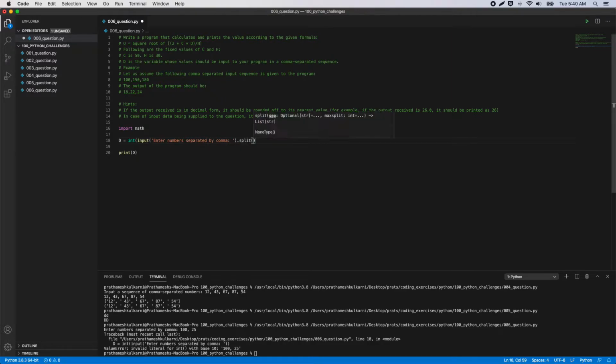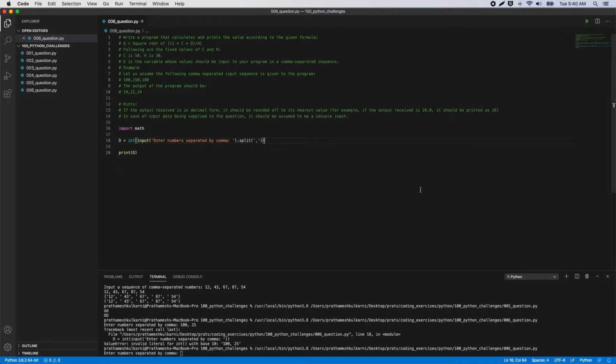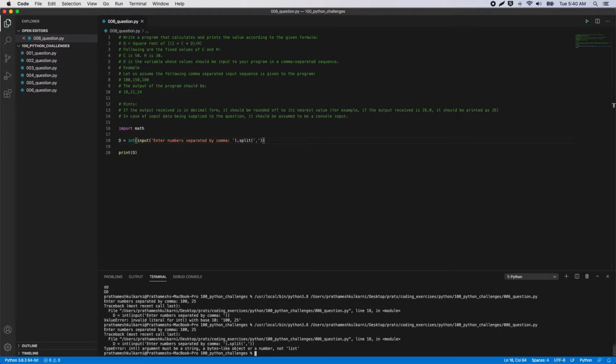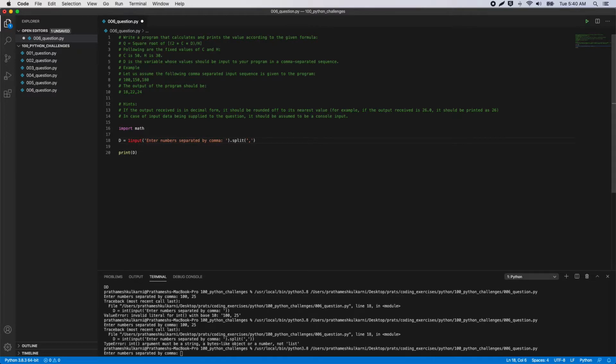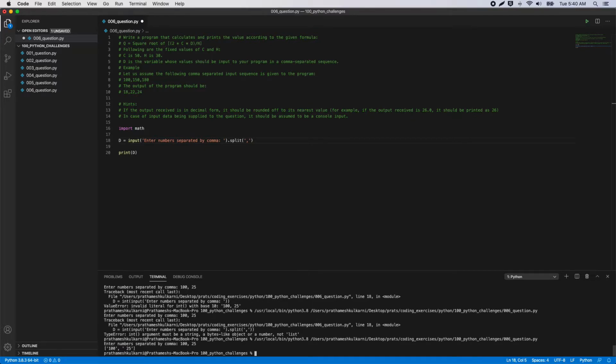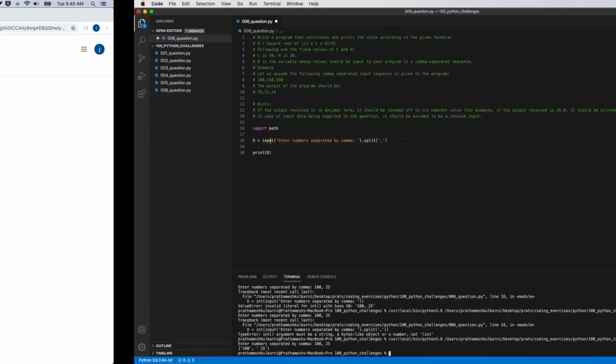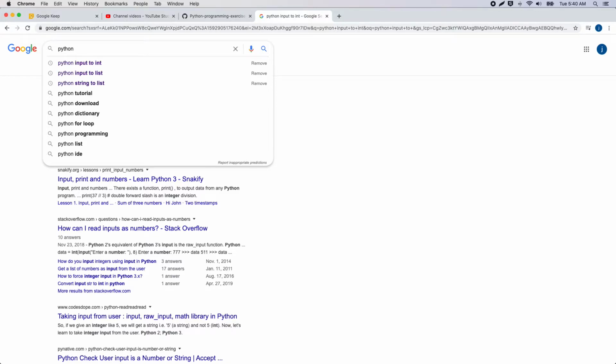Dot split, and we say, 25. Okay, so Python list of strings to int.